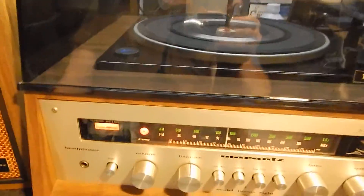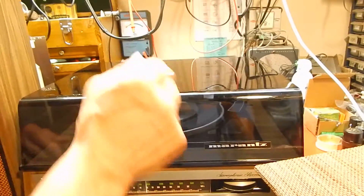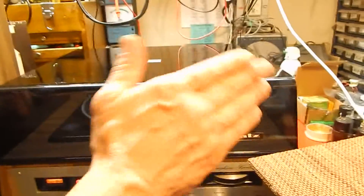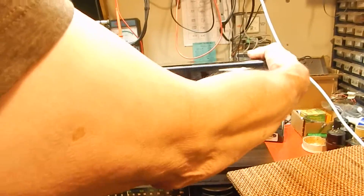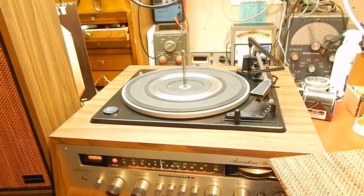Just want to show you the dust cover — really nice looking unit. The grills look decent. Let me show you the sides here. It's a really nice actual unit. The dust cover itself has a glow and light marks here and there, but there are no cracks in it. They don't come with the dust covers often, so this one does — that's pretty nice.